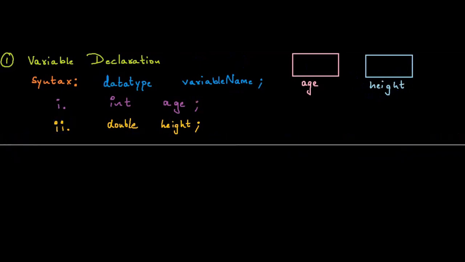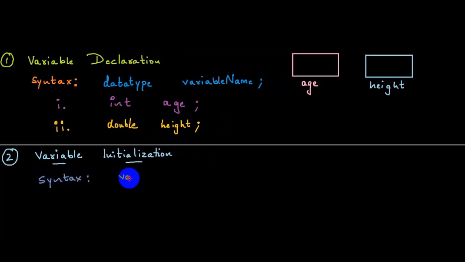We have understood how to declare a variable, but that's not sufficient. The first half is variable declaration, and the second half is variable initialization. So we have to understand this topic here. How do we initialize it? Simple. As I told you, the syntax is very easy. You give the variable name, equals to, the value, and terminate using a semicolon.